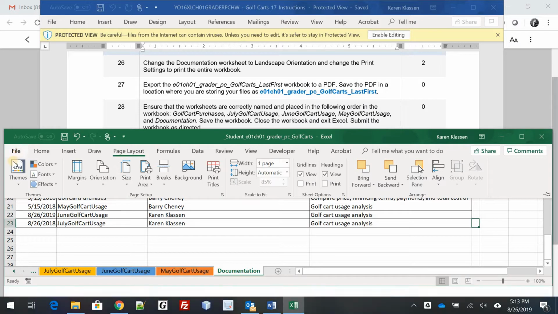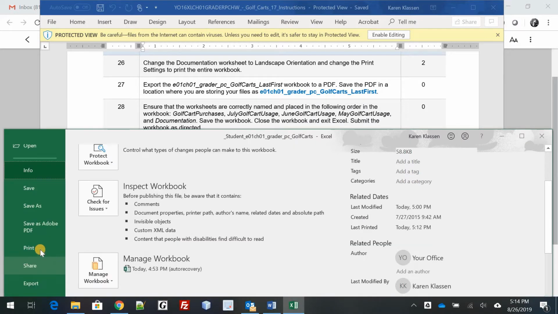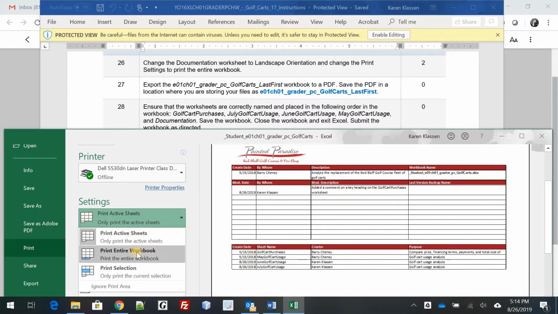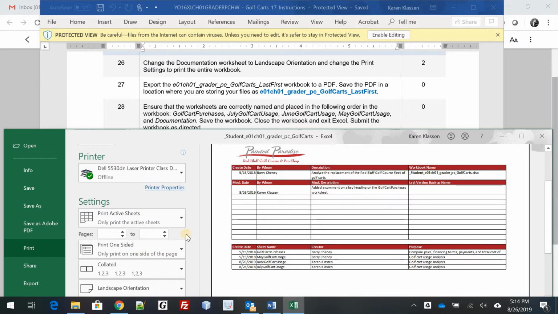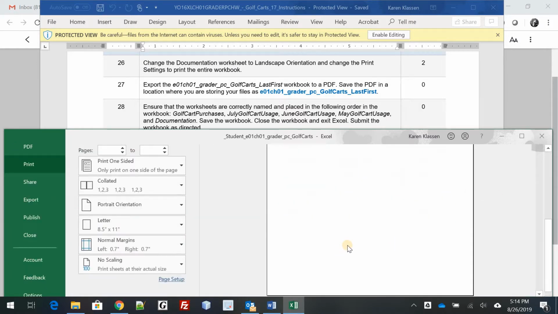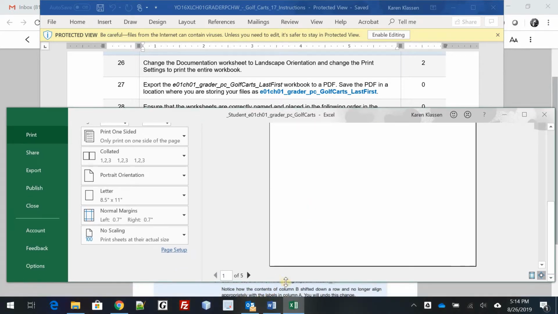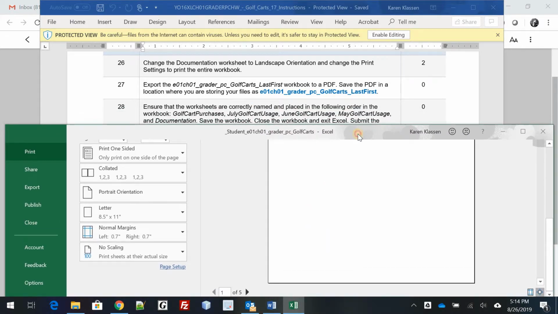Okay, so I'm going to hit File and Print. And notice it says Active Sheet. I'm going to hit that down arrow and say Entire Workbook. And then it should change and you have 5 pages. Okay, if you have more, I don't think it actually counts it. You don't get dinged points or anything.